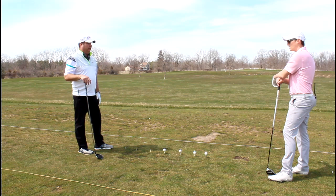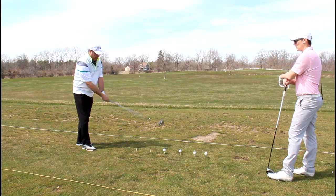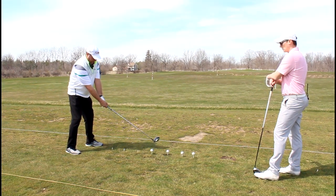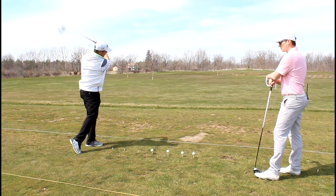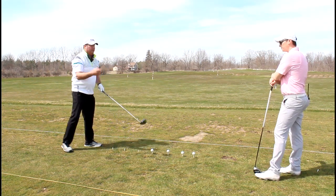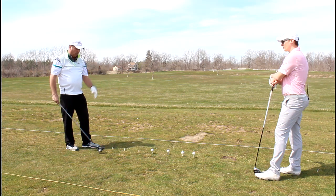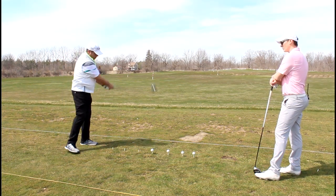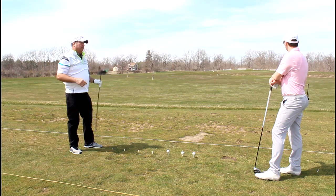I call it early release — some people call it pre-release. I want to try to get rid of that altogether. One thing I teach is to have somebody address the ball, pick the golf club up over the ball — just one mental thing — and let the golf club flow over the ball, trying to feel like you're swinging out, not letting the club pre-release in the downswing. This could be part of your pre-shot routine, Jason, maybe in a practice swing position.